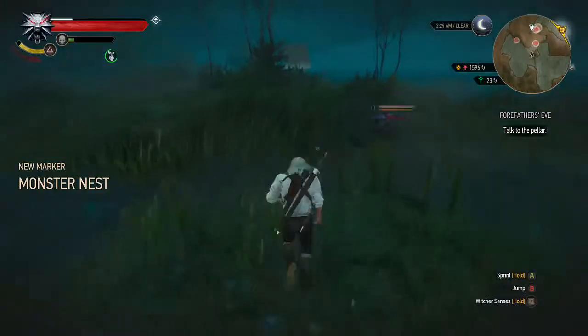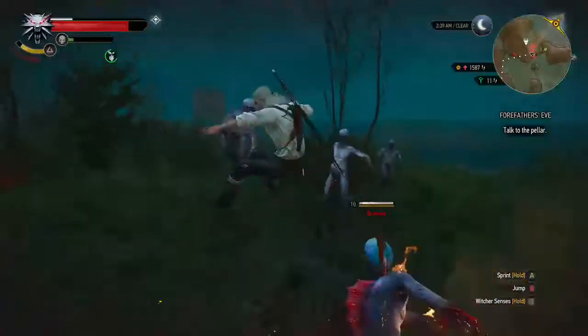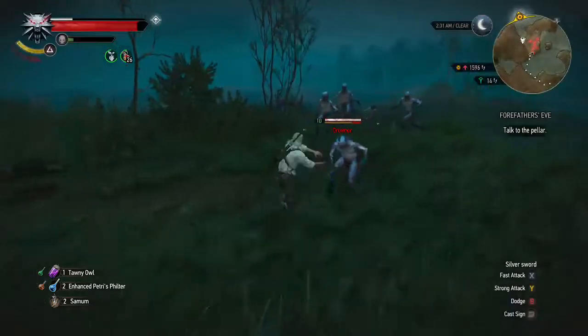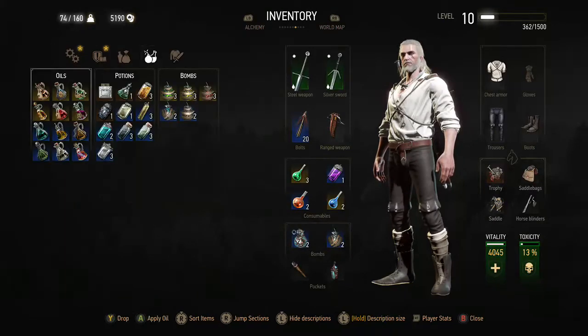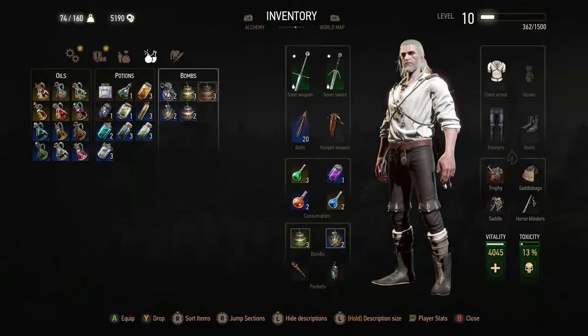I'm enjoying this playthrough at the moment, but I don't want it to be, whoa, easy tiger, let me just do this first and then continue the commentary later. I wonder if I can swap my bombs mid-fight. I always forget that because I never really use bombs that often, so I can.